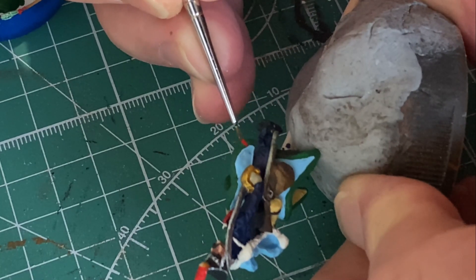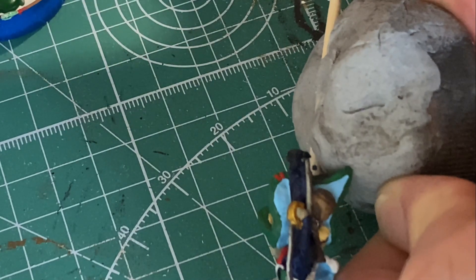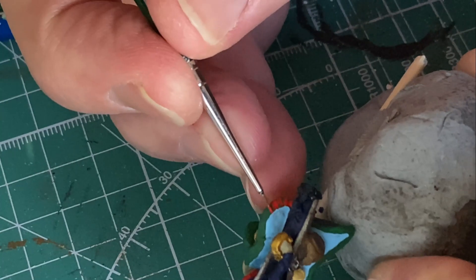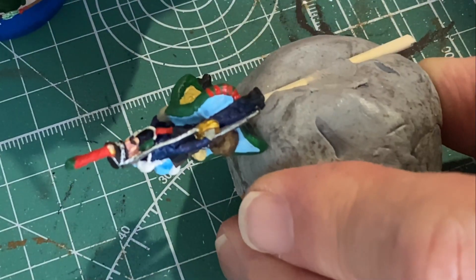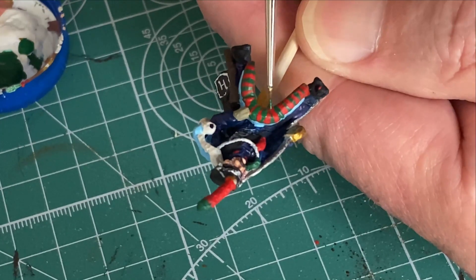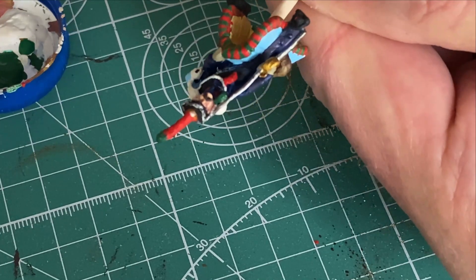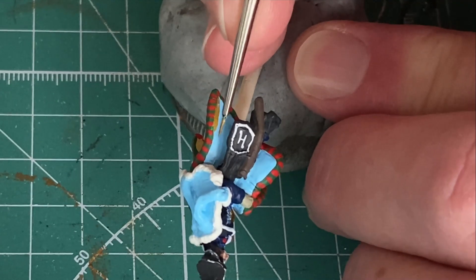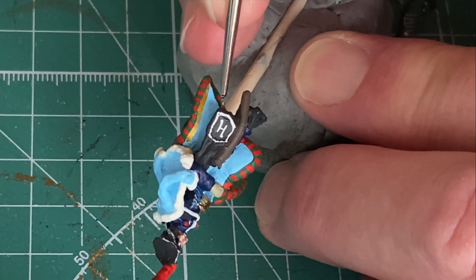Putting finishing touches on the saddle cloth with a little bit of red stripe - so it'll be a red and green striped edge. Don't panic at this stage if you see a big globule of paint that was way too fat and didn't give a green stripe in the middle - you can always go back. I figured I'm going to have to open the green paint again to sort it out, and it was actually easier to split them doing that than trying to get them measured out right in the first instance. Happy with the end result, and it's repeatable and duplicatable en masse. Then I thought it looked a little bit dull, so adding a little bit of gold embroidery along the edge of the saddle cloth to give it a more finished look.